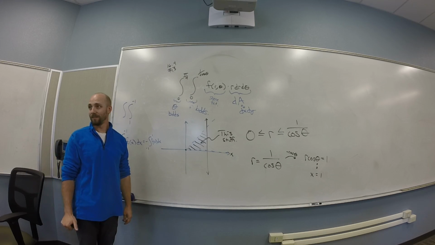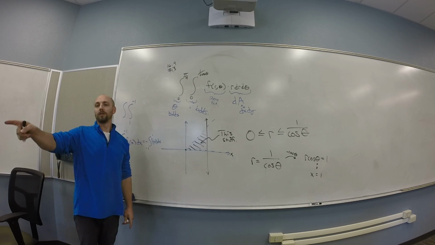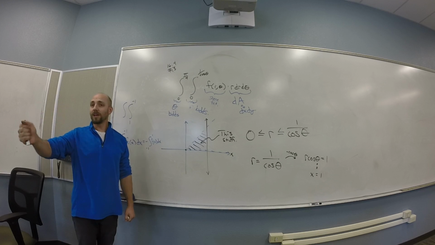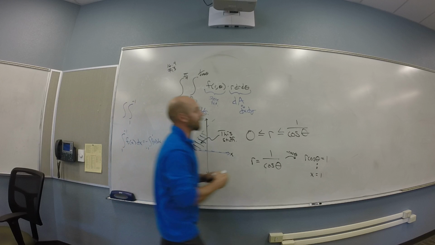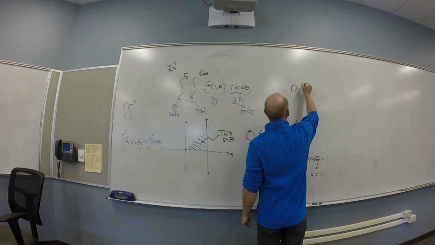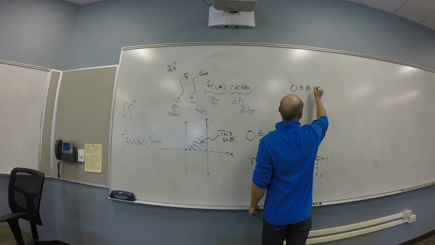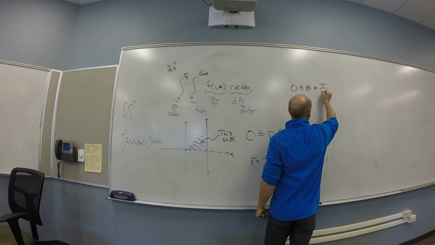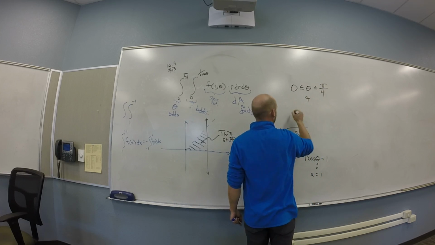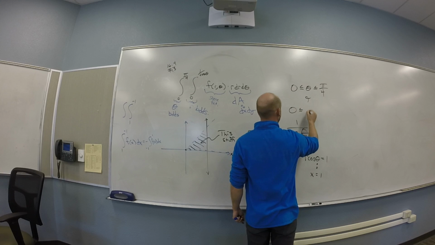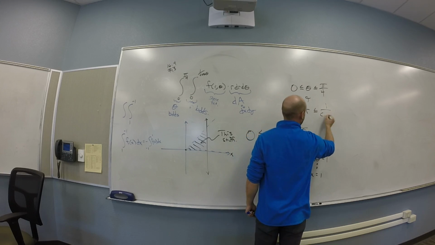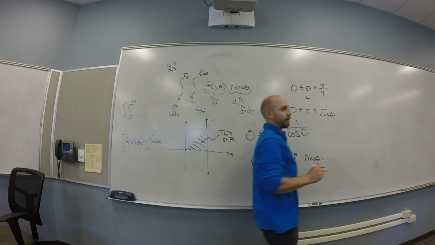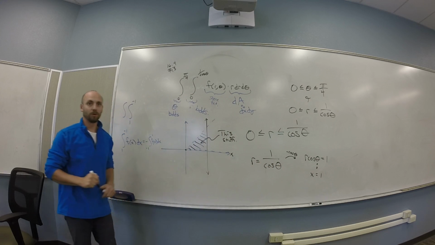So this thing's still polar, it uses the x equals 1 as a way of evaluating how polar looks. So the integral that I'm dealing with is polar, right? The polar region I'm looking at is 0 is smaller than theta is smaller than pi over 4, and 0 is smaller than r is smaller than 1 over cosine theta. You guys with me on this? Mhm.